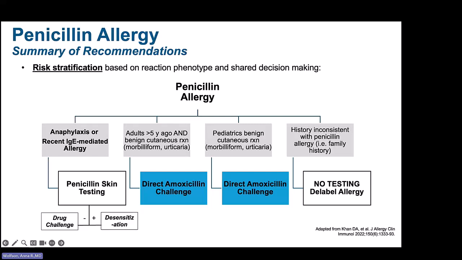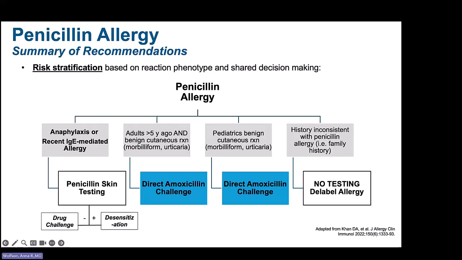For adults who had a reaction greater than 5 years ago that sounds rather benign, you would go ahead and give them the direct challenge, which, reminder, the term direct means no skin testing first. In kids, the timing is less important, so you don't need to wait the 5 years. You can go ahead and give them the direct amoxicillin challenge.